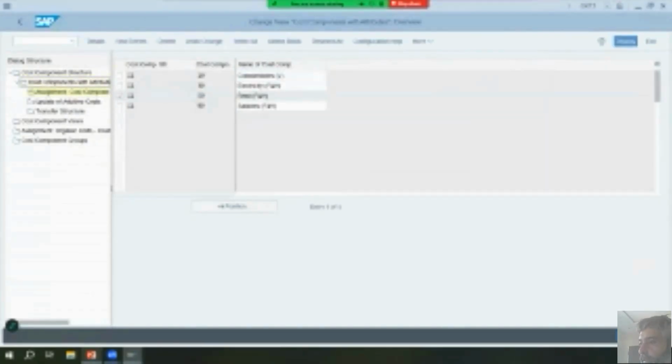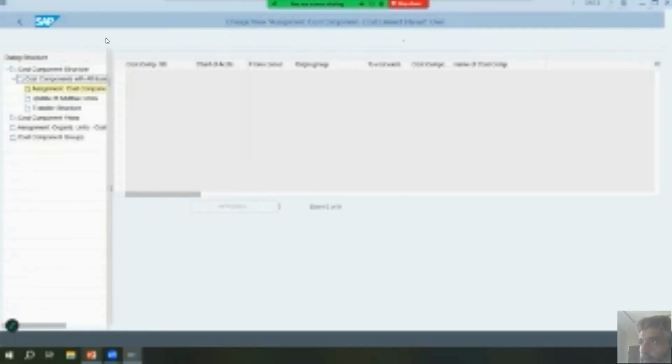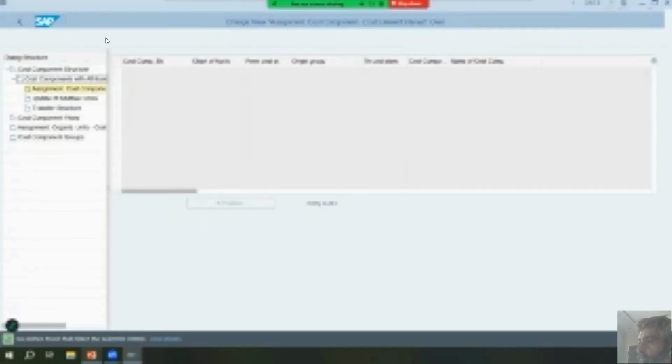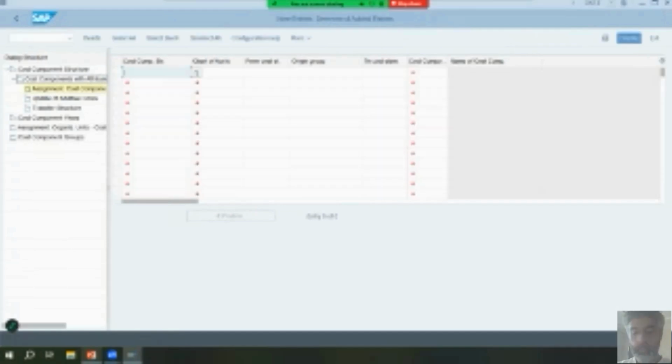We are assigning cost components to cost component nodes. I1, 400, 600, 50.